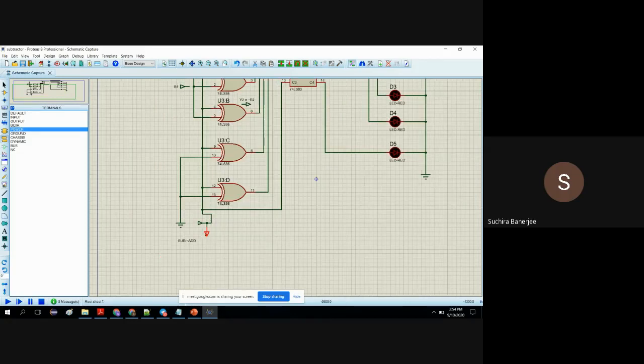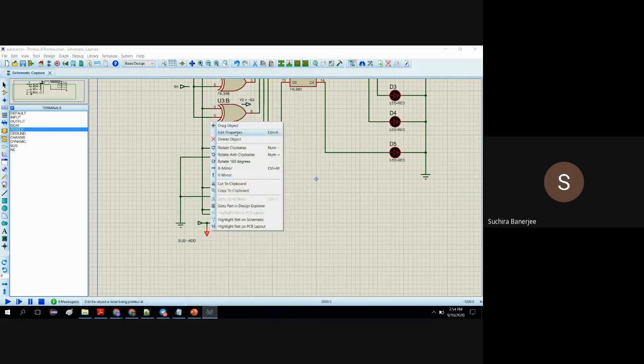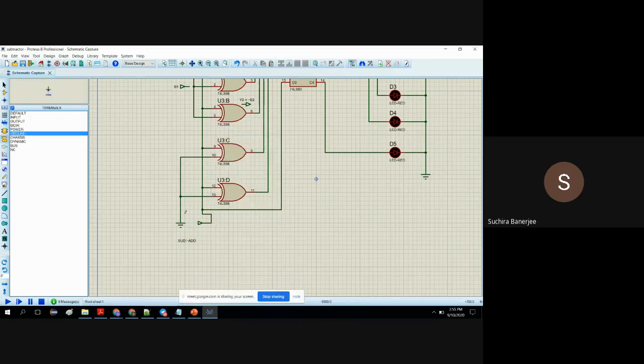Okay, I'm sorry, for addition I told I'm going to do addition, I'm doing subtraction. Sorry, ground. So the control line is now 0, so it should perform addition. Let's see.